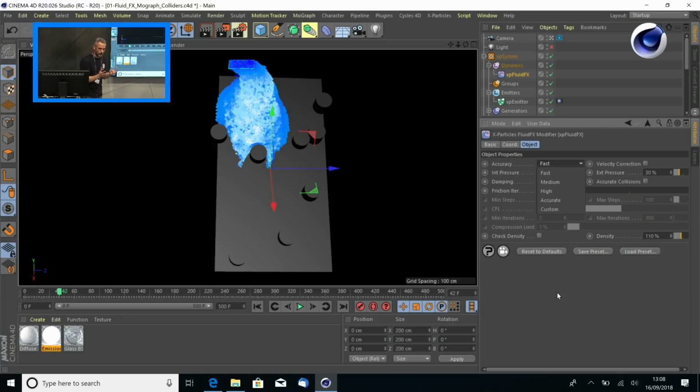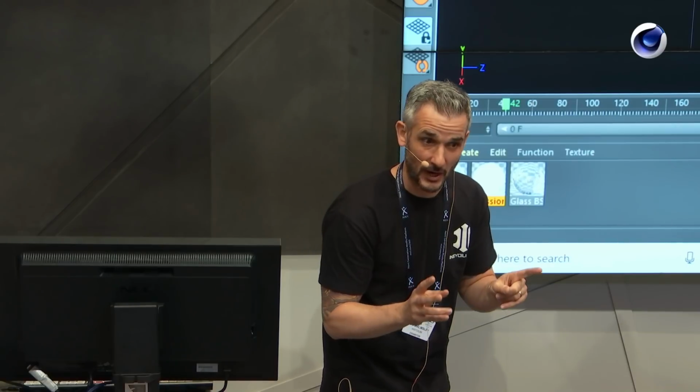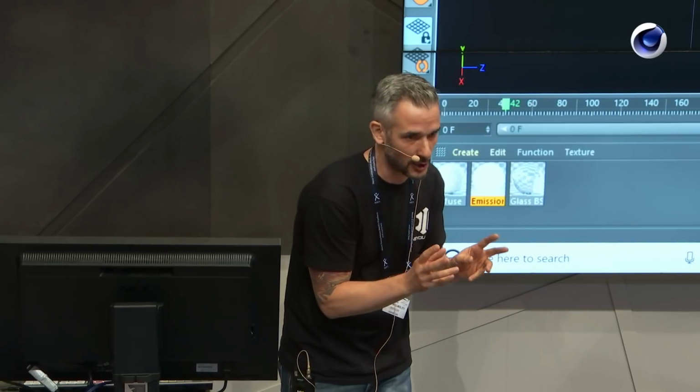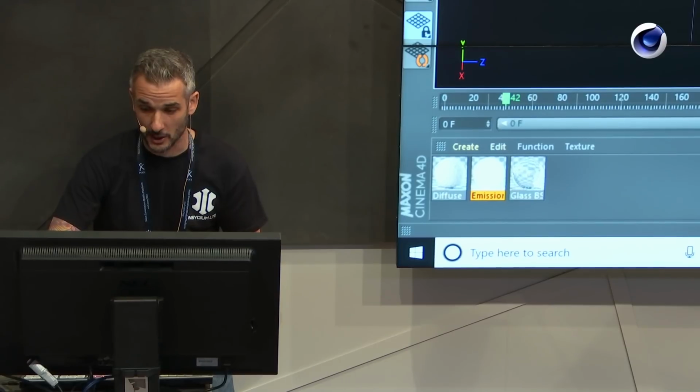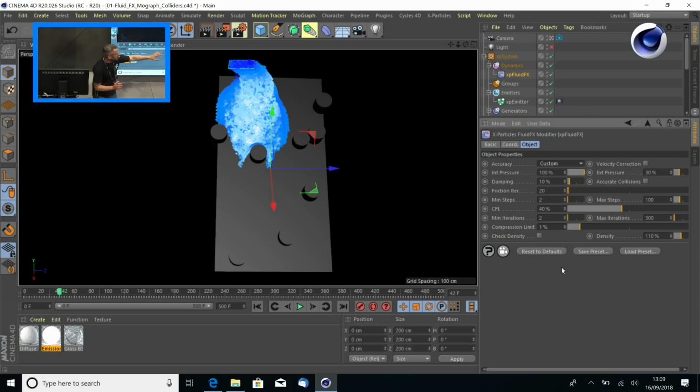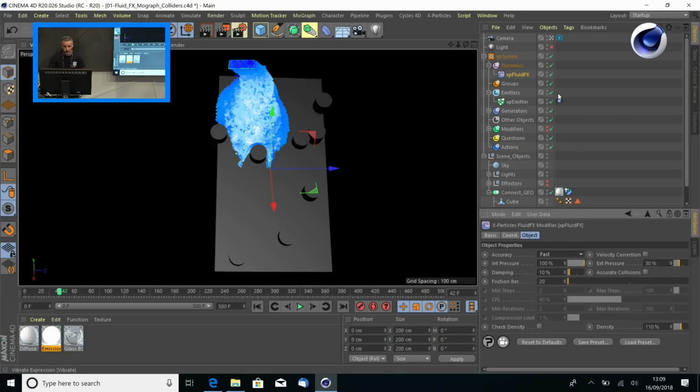So if you've never used SPH fluid solvers before, use these presets. If you want it quickly, put it on fast, and if it doesn't look right, gradually put it onto medium or high or even accurate until you get the accurate solve that you need, and that's all you need to do. If you've used fluid solvers before, you can go into custom, and that opens up all of the settings where you can say how many iterations and substeps are used, and the thresholds and all sorts. But mercifully, if you're lazy like me, you can just use these presets and they work great. All right, so that's just the accuracy of the solve.